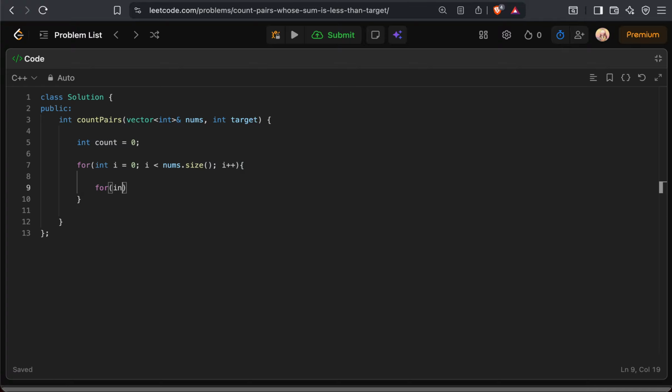For int j equal to i plus 1, j starting from index 1, j less than nums dot size, j plus plus. If nums of i plus nums of j is less than target, then count plus plus. In the end we just return count.